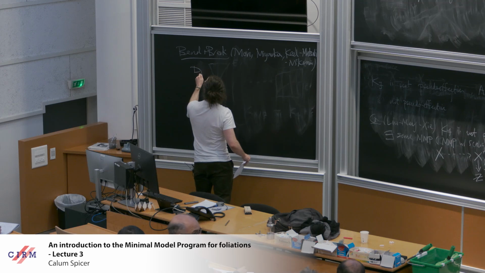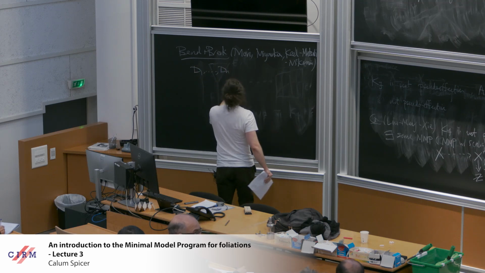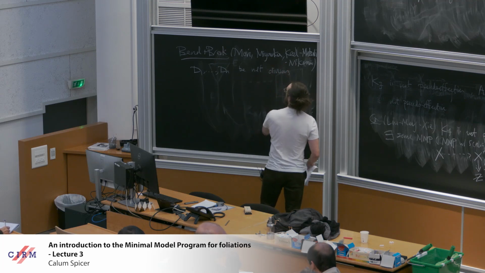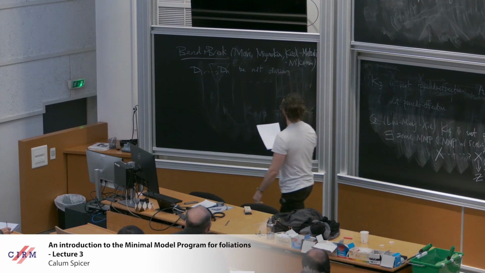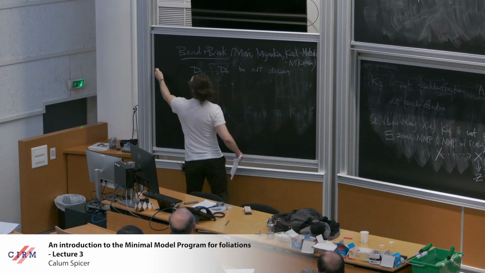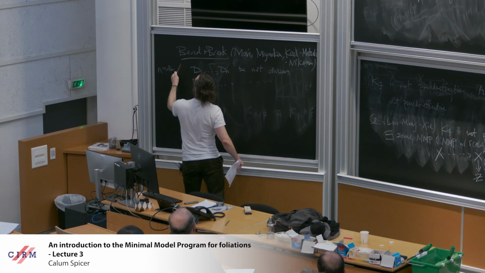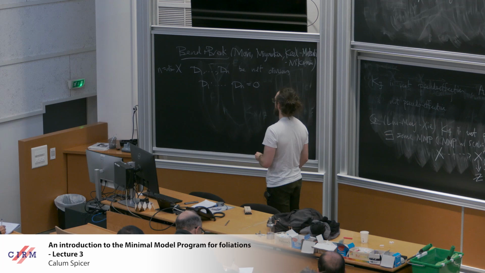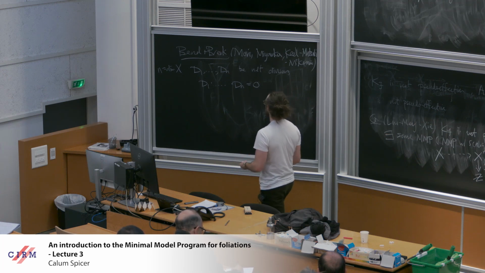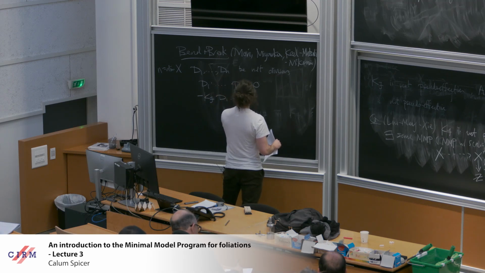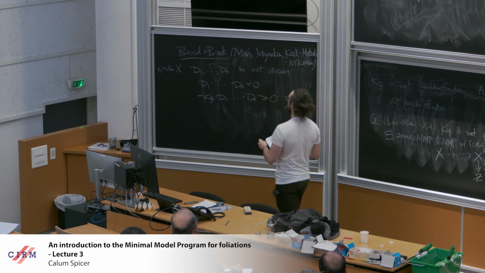So let D1 through Dn be nef divisors. And I want two things to be true. I guess n here, of course, is the dimension of X. I want D1 through Dn to have 0 intersection. So we take the intersection product of all these nef divisors, we get 0. And I want minus K_F dotted with D1 through Dn to be positive.